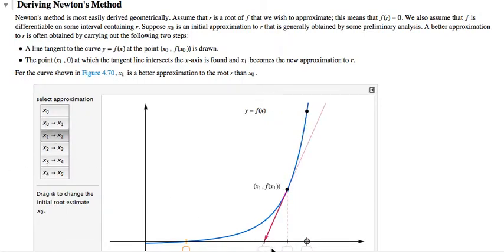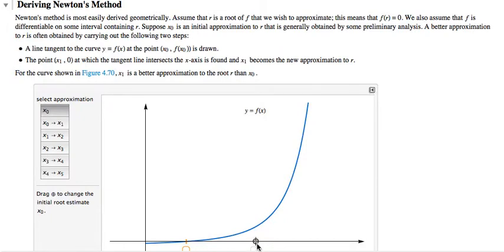That allows us to find x2. A third time allows us to find an approximation of the root that is closer. A fourth time. And by the fifth time you can see we're actually very close to the true value of the root. If my initial approximation is better, you can see that after 2 iterations we're very close. Our third iteration, fourth iteration, and fifth iteration take us almost to the actual value.